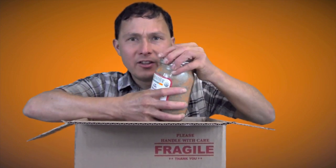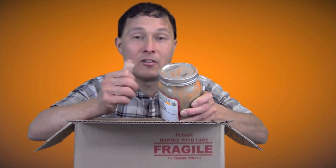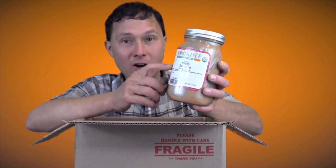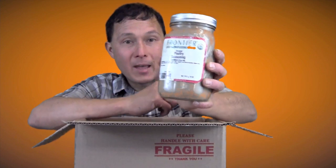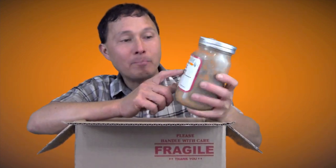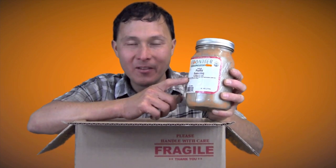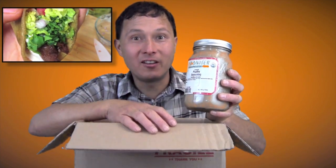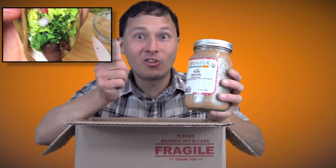And you want to just seal these guys tight for extra preservation. You can actually get a food saver and suck the air out of it each time to ensure it's going to stay fresher longer. And then what I actually like to do is cut the label off the little bag and paste it on so I know exactly what's in there. I mean, this is the poultry seasoning. This is the very seasoning that we use to make the eggplant chicken replacement that is so delicious.